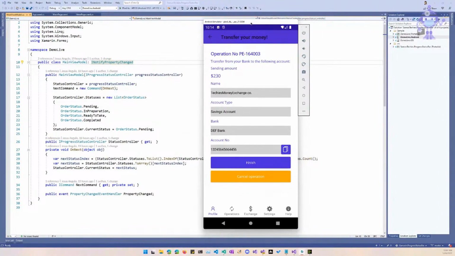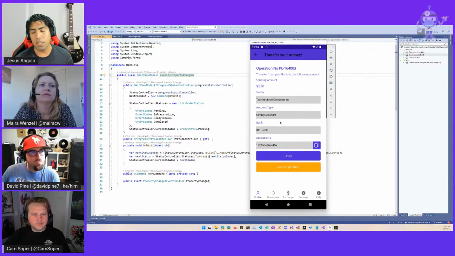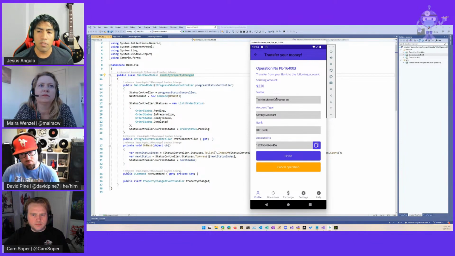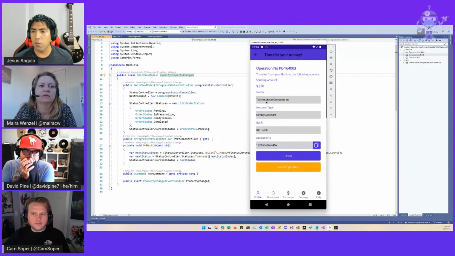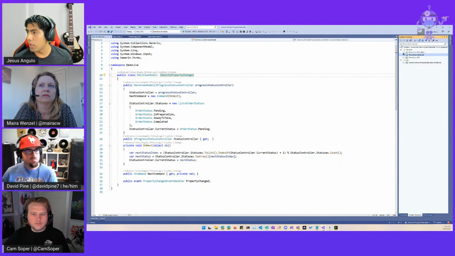In this case, we're using .NET MAUI, and that can be translated to your existing Xamarin Forms applications that are in production right now. And the knowledge that we are going to discuss here could be easily translated to WPF, UWP, WinUI, etc. Anywhere where you are using the MVVM pattern. But given that we are focusing on the UI logic, we are not focusing much on how the application looks. We are focusing more on the code and how the VM works. So let me show you around the code.